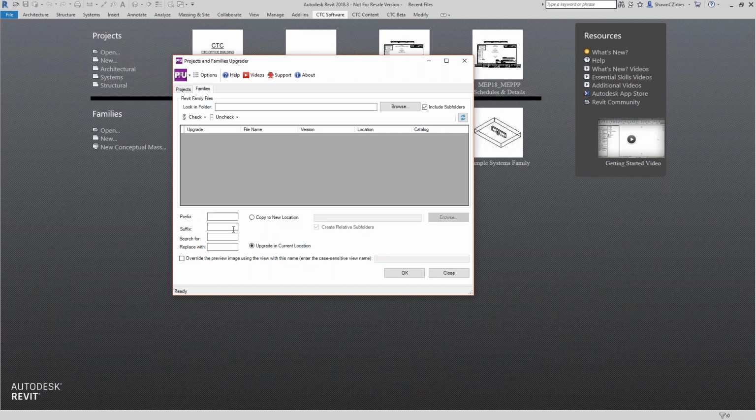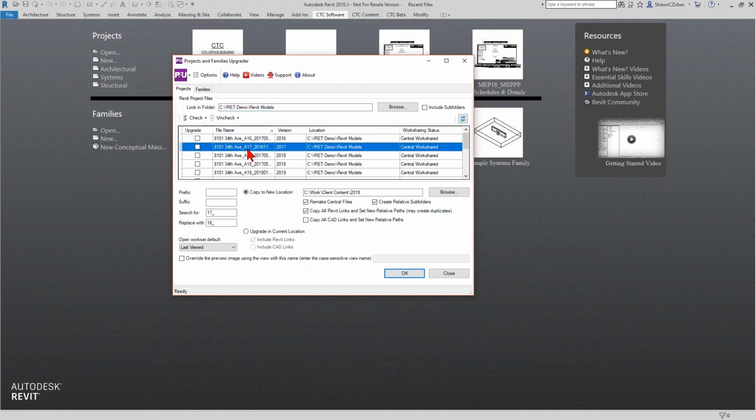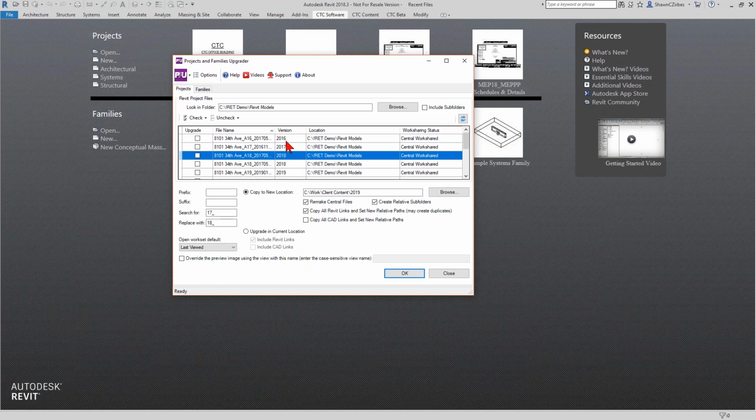These settings right here are actually very similar to the projects tab over here, where you also have the ability to deal with prefixes, suffixes, and find replace, search for and replace. This is far more common in our project files, I think, than our family files. As you can see up here in this little refresh list that I have from my Revit models from my little demo folder, I have A18 or A17 or 16 from the different versions of Revit, and they do match my Revit version. I like to do this because with project files, if somebody opens in the wrong version, they can cause a lot of difficulty for the project team. So I like including my version numbers here.